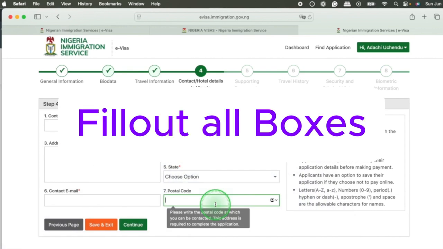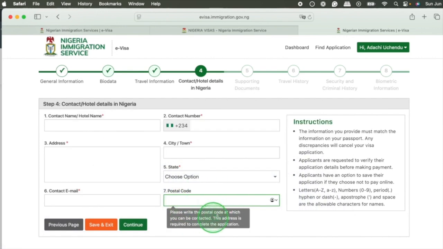Also, one of the reasons why some people are getting rejected is unfilled boxes. Fill out every section, even the ones that are optional. Incomplete forms trigger rejection. Some people, when they apply, a few days later, might get a message back asking for additional information. Sometimes it tells you exactly what information they want. Sometimes it just says, please submit additional information. So make sure you fill out all the boxes, even if they are not mandatory.